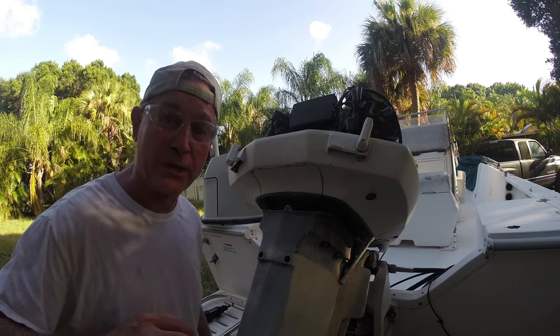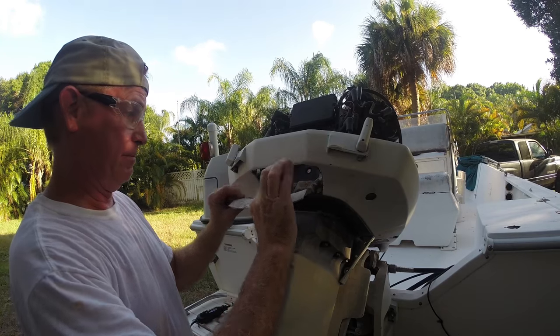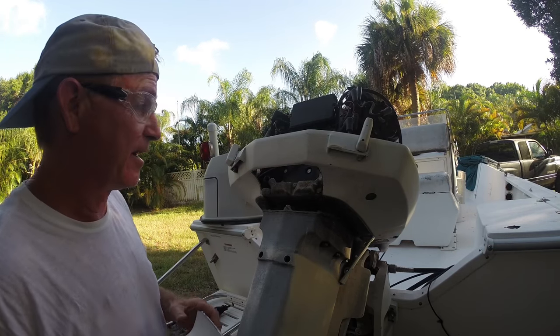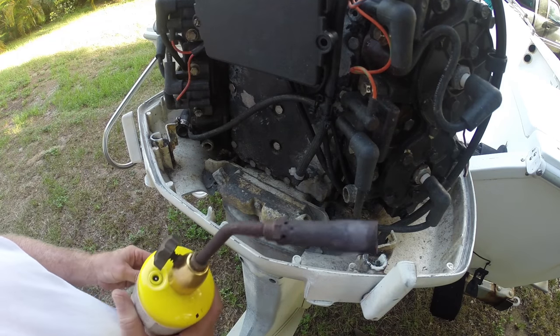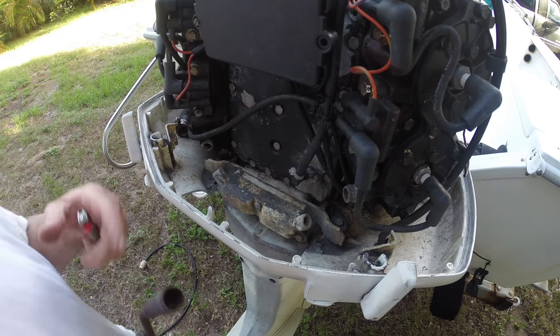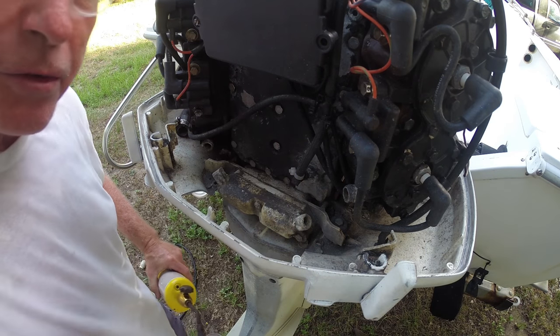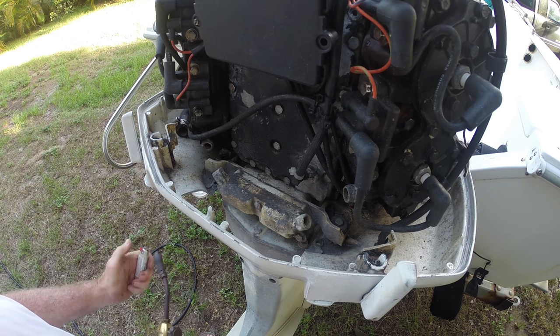Well, not too bad. We'll see if we can pop it out. Piece of cake. And there you go. Now break out your handy dandy little torch. Definitely want to wear eye protection. This is aluminum, heat aluminum. Some of that stuff will pop, so just take precautions.